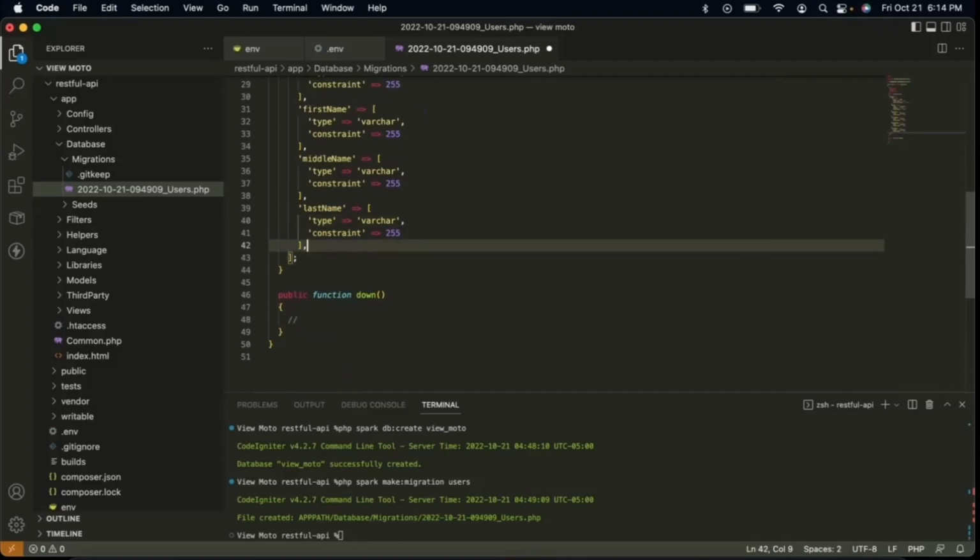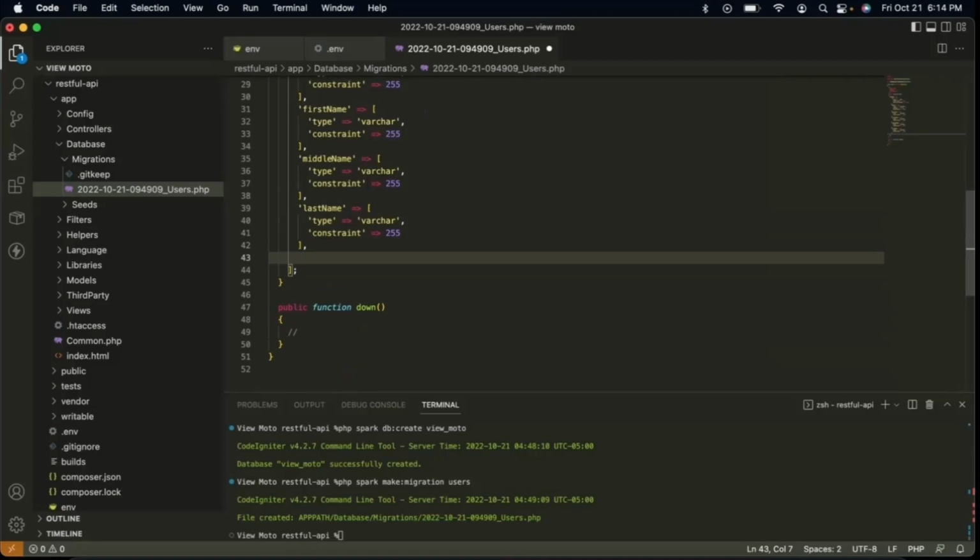after the last name, the creator ID. So creator ID, this is our foreign key.